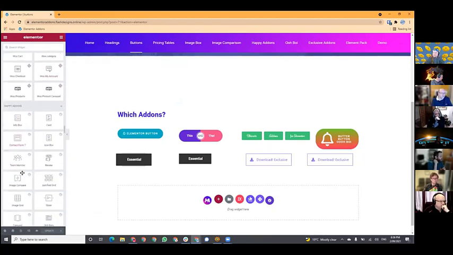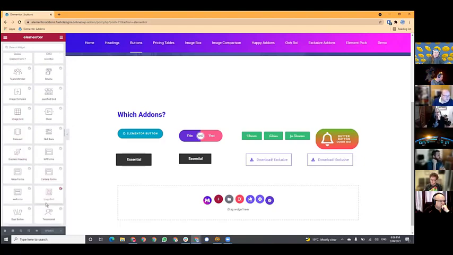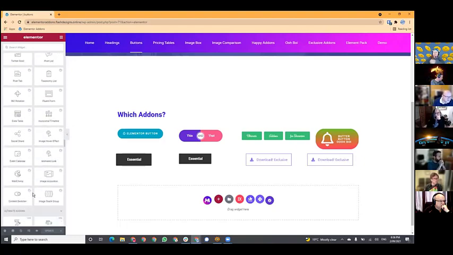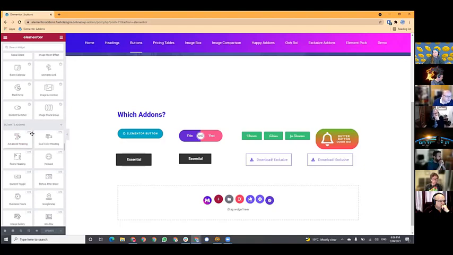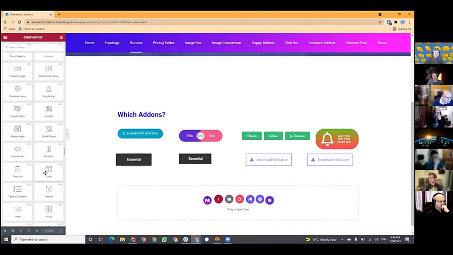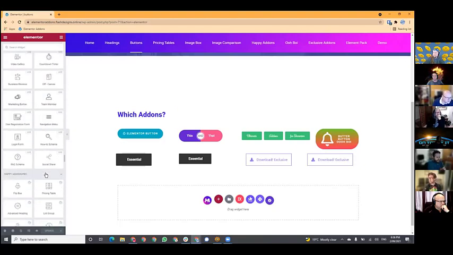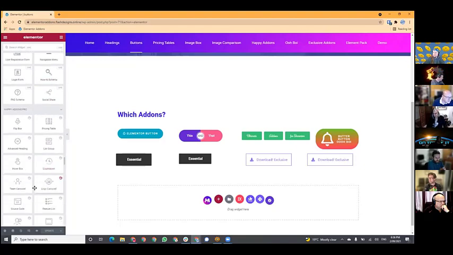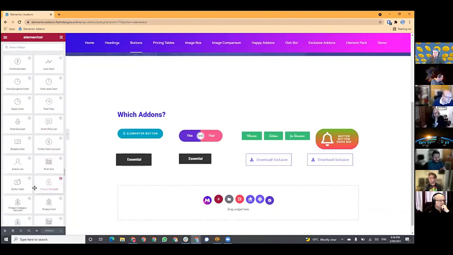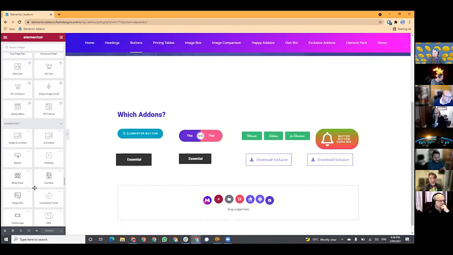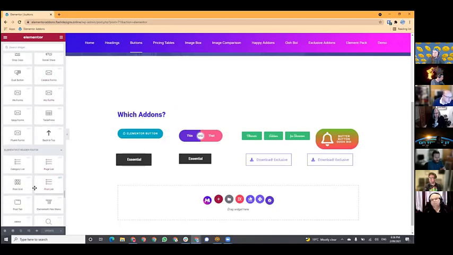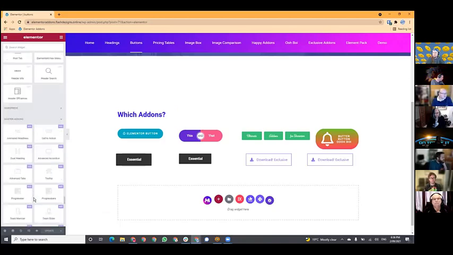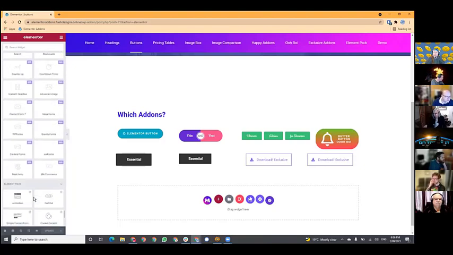This is happy add-ons. So these are the free ones for happy add-ons. And then they've got a whole bunch of pro, which are coming up, ultimate add-ons. And then this is only a pro version. They don't have a free version. This is the pro for happy add-ons. Here's this Elements Kit. So they've all got lots of things, master add-ons.